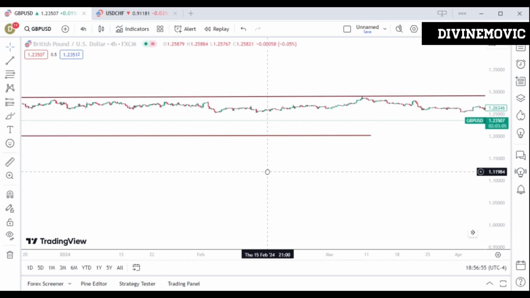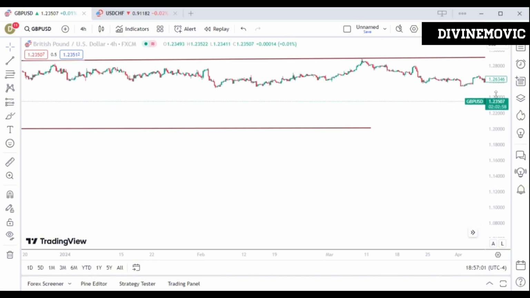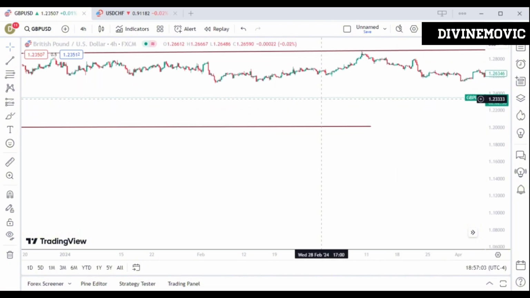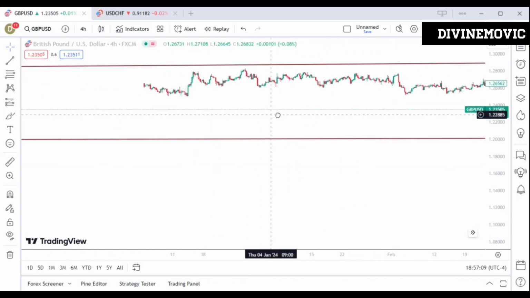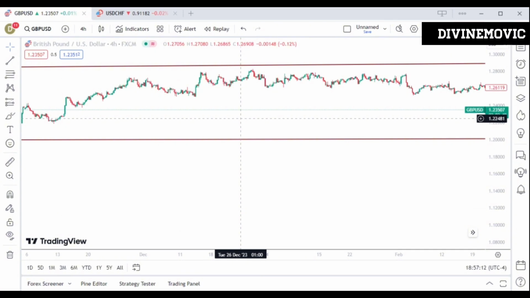Now, on the 4 hours time frame, market structure is simply telling us that we should understand how price is moving, and if price gets to the resistance key level, how price is going to react. So what we want to do on the 4 hour time frame is to use market structure to understand how price is moving, what price is doing, how price is doing it, and if price gets to the resistance key level, what price is going to do.